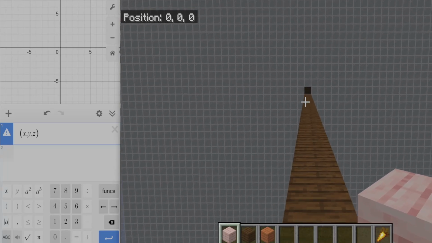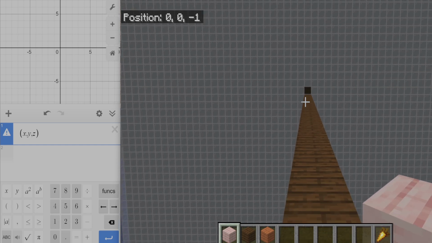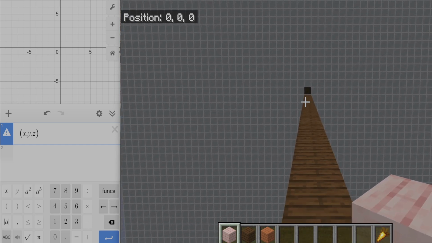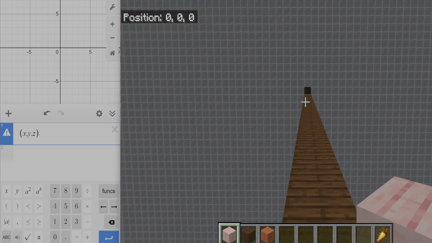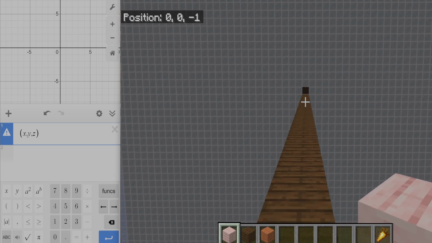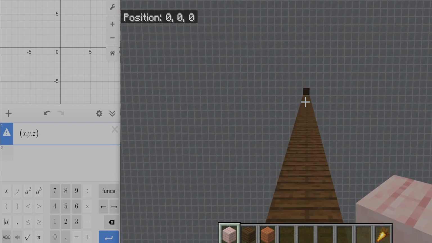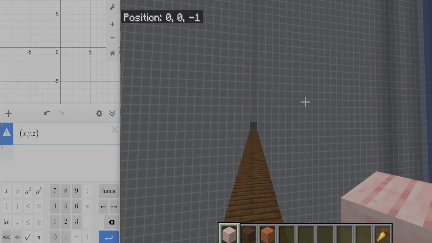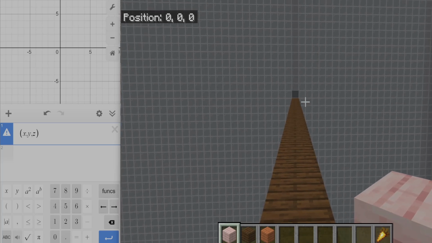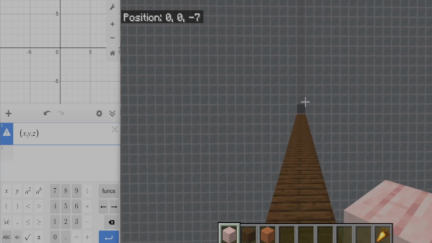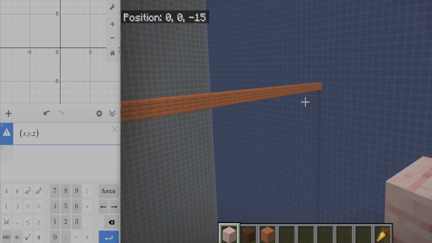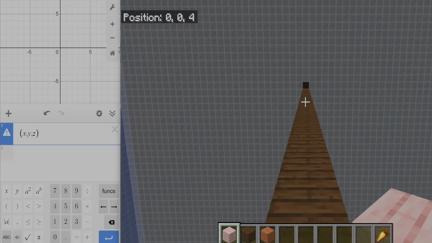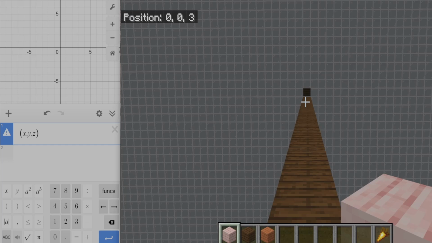Now if I go this way, this is the third number, which means that's the z axis. So 1, negative 1, 1, negative 1. I'm just moving forward and backwards. Right now, I'm looking in the positive direction of the z-axis. And if I turn around, now I'm looking at the negative direction of the z-axis. So if we go this way, we're going to get negative numbers, whereas if we go this way, we're going to get positive numbers for that last z input.